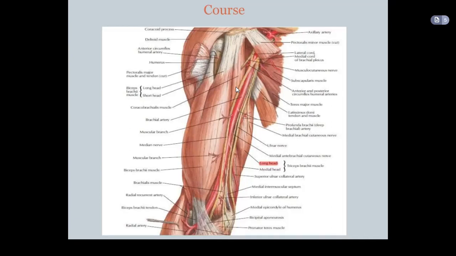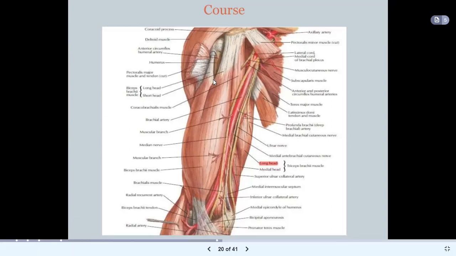Then if we were able to see the posterior aspect of this arm, you see the triceps muscle fully, although you can see some part of it here. So this is the long head of the triceps, and this is the medial head of the triceps, but they are posterior because the bulk of the triceps muscle is actually behind this artery. So they are the posterior relations of this artery.